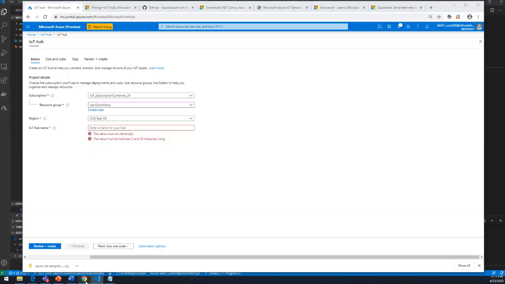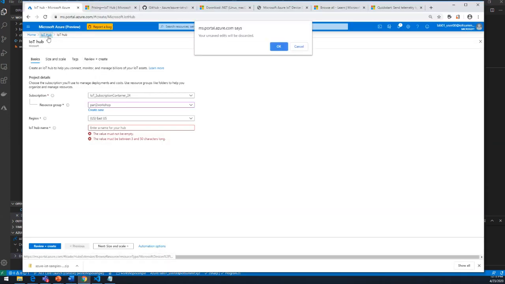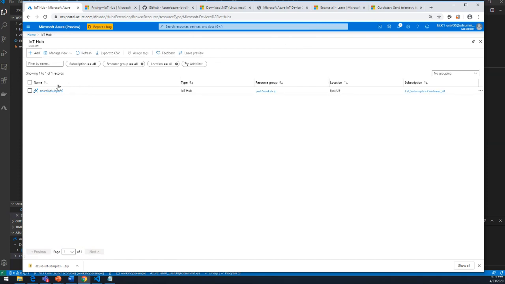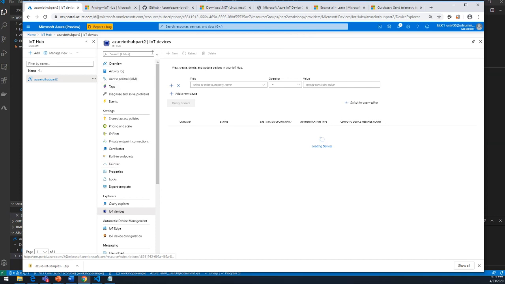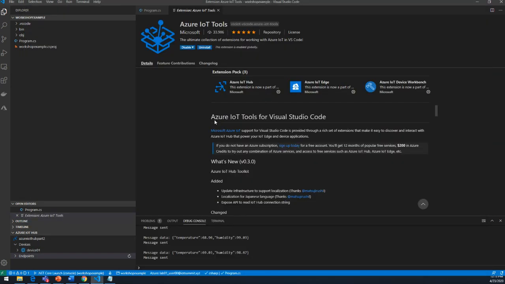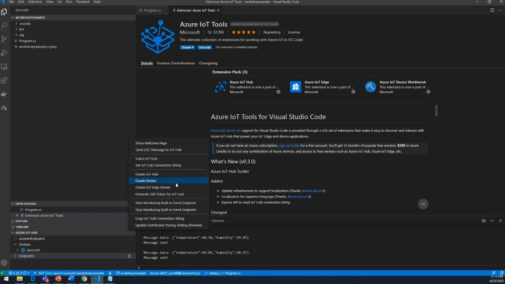So let me pop up my IoT Hub right now. I've created one, but I just want to show you, when you're in the portal, in this particular IoT Hub, I already have a device on there, and we're going to see how to create a second device in a moment. But you need to be able to set an actual device. So you're going to create that device, or you're going to create an IoT Edge device, depending on if you're using the runtime or not.